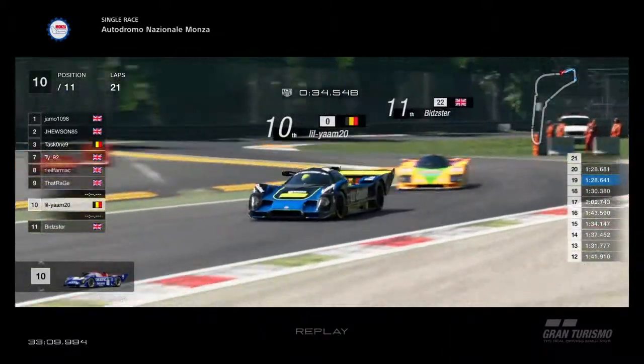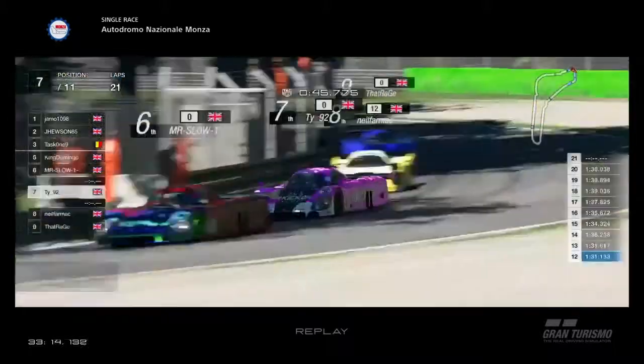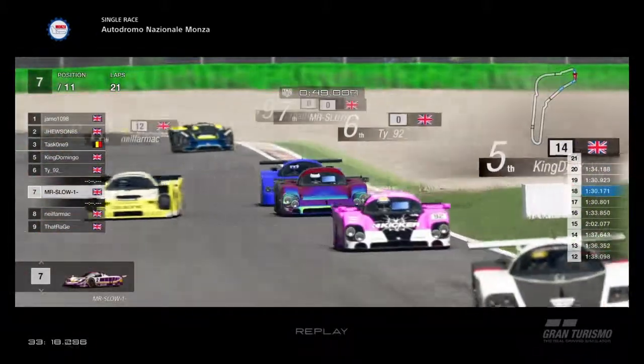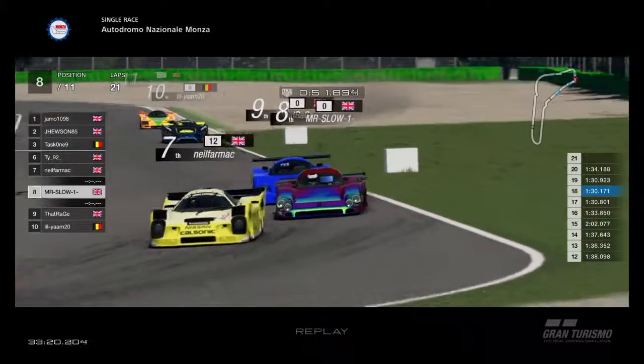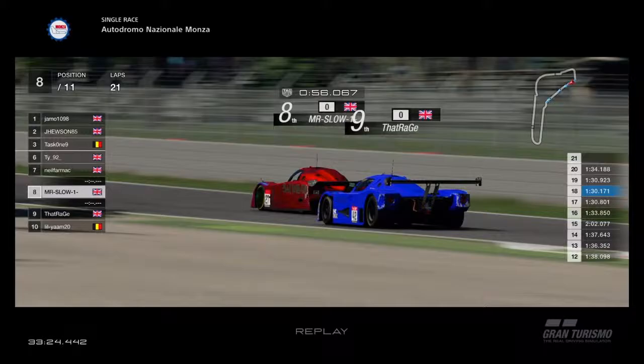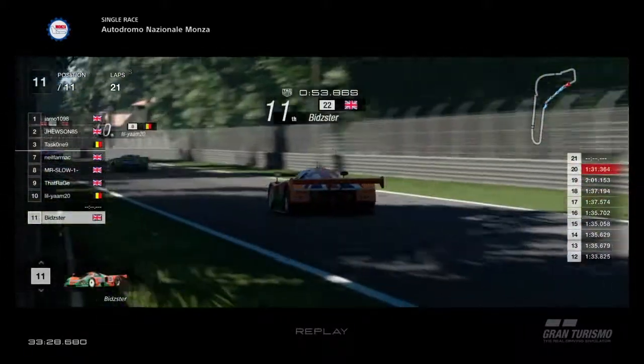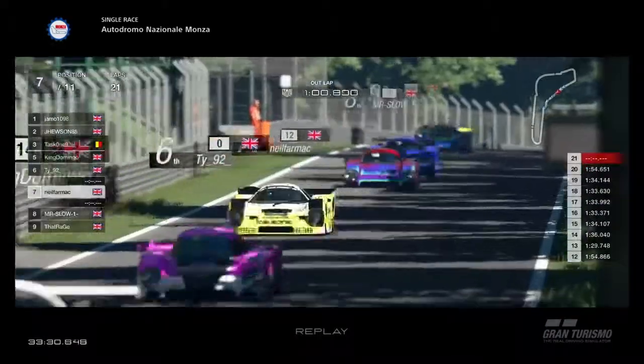Lilian ahead. I think Bidster's let Lilian go. He's just going to follow him now up to this pack. Best to follow them, get involved in the battles. Mr. Slow 1 goes off. Neil Farmack has to avoid. Good reactions there from Neil. Mr. Slow 1, just a little mistake there, but it should be all okay because the boost will help him catch back up. There's Lilian and Bidster. It's not took them long to catch up at all.